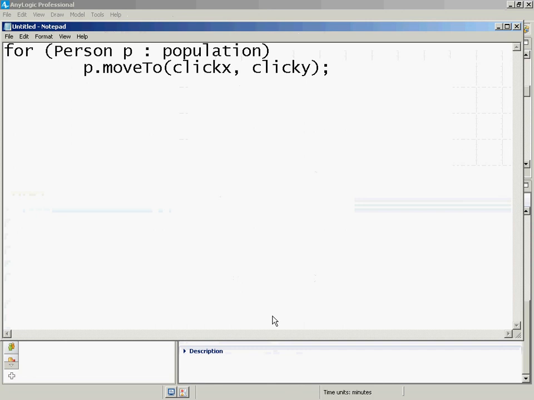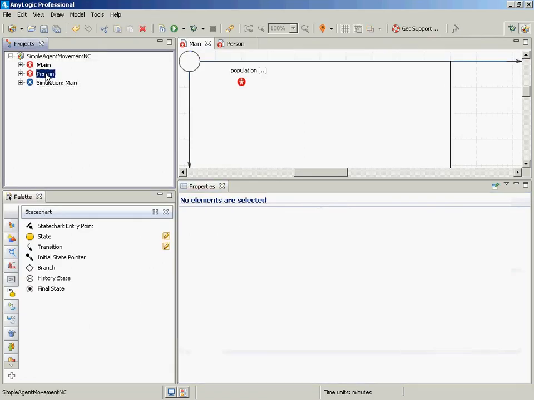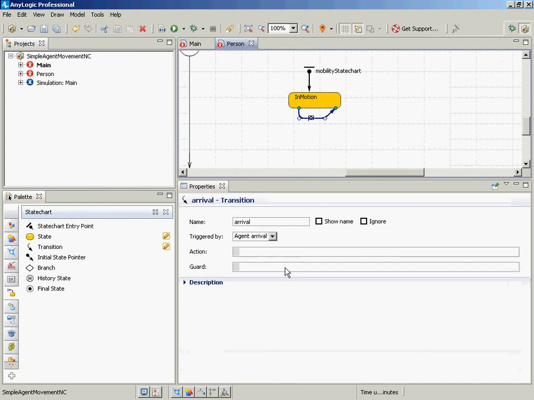Okay, let's go look here. Oh, I see the problem. That's the problem. It's a timeout. It needs to be an agent arrival. Okay. So folks, various interesting dysfunction can be imposed upon this model by slight mistakes. One of them is this needs to be an agent arrival transition, right?